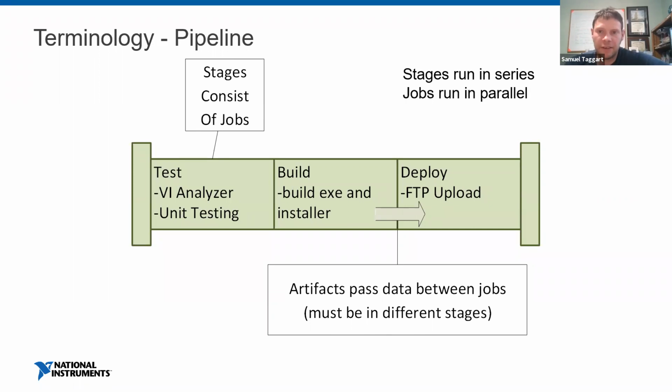Yes, the VI Analyzer does present problems. There are ways to ignore failures. So in the GitLab API, when we do the YAML file, there are ways to say it's okay if this one fails. It'll still send you an email, but it'll still continue with the build process. And I need to figure out a better way to do the VI Analyzer stuff, but right now I just run it on everything. There's one VI Analyzer file that statically calls out all the VIs in my project, and I run that.